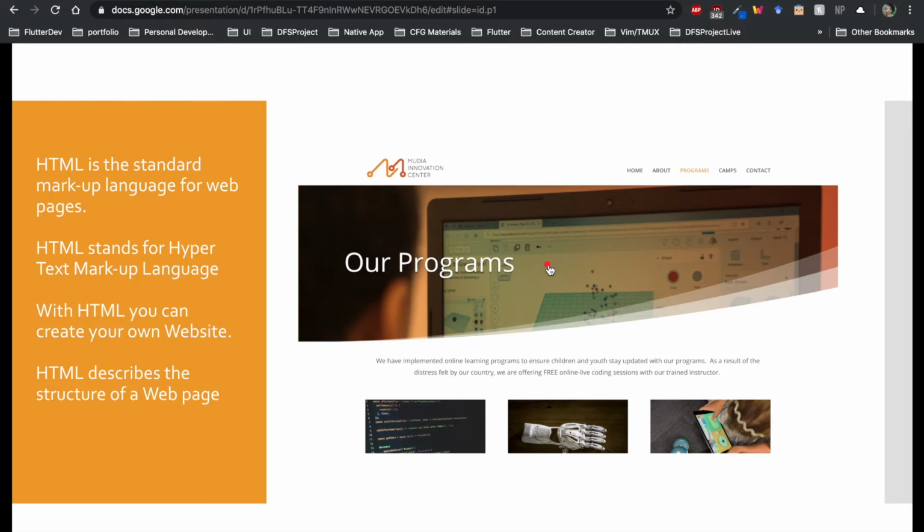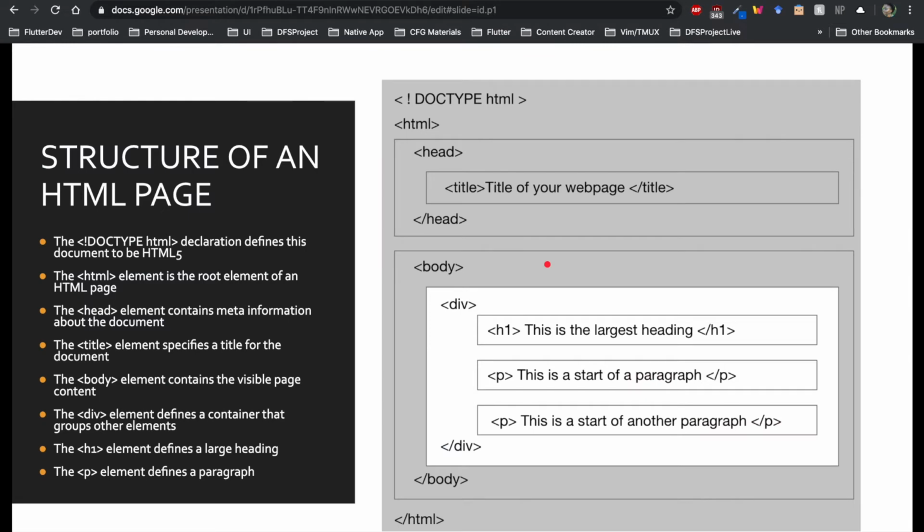So what does the structure look like? Every HTML file starts with a doctype. After that doctype, we've got the root element, which is the HTML element, then the head element, and then we have the title. Inside this head element, we can have other descriptions of our web page, like metadata that gives the browser more information about your page and what the page does.